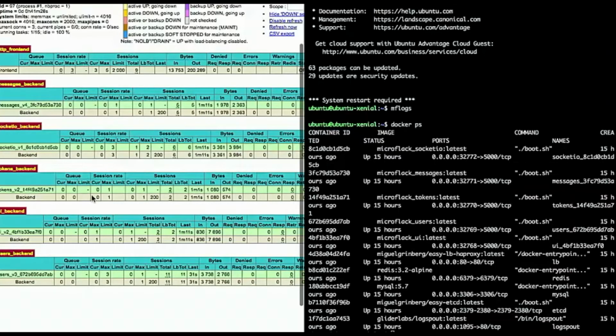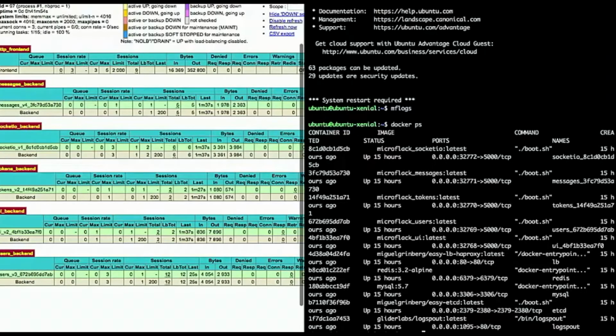The remaining 5 sections are the backend. So these are the services that are being load balanced. So the green lines are the instances. So there's right now 1 of each of these 5 services. So I can say mfrun. This is another of these El Cheapo bash scripts.